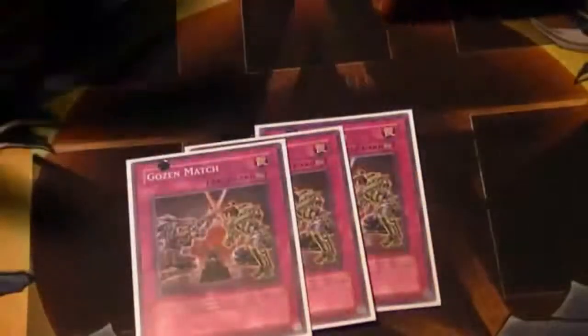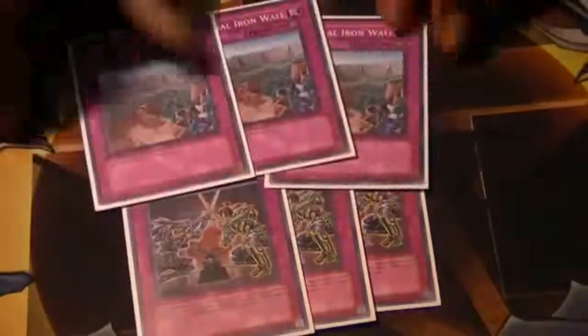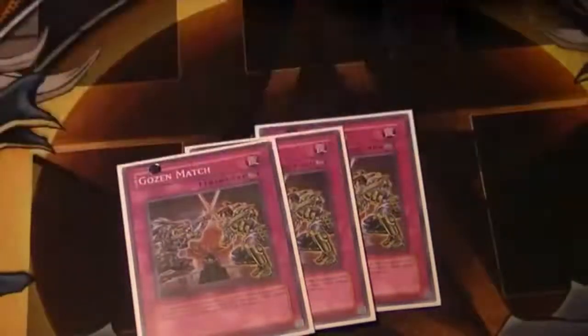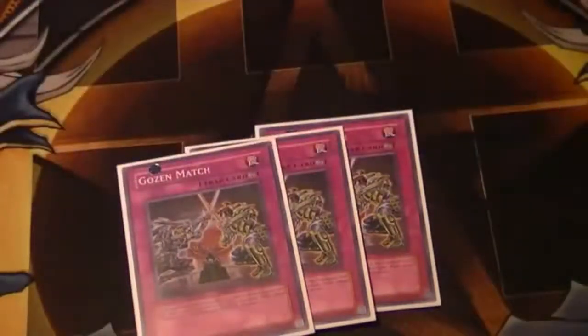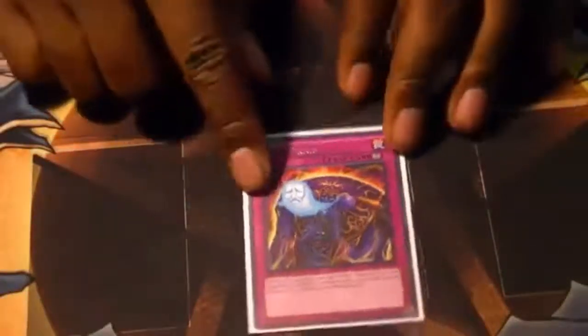Triple Gozen. I don't run Imperial Iron Wall on the main board because of Debunk. I really need to stop those hand traps and stuff. So Gozen Match is a really good substitute, and it hits a bigger array of decks. 2 more Vanity's Emptiness to stop those special summons, and 1 Soul Drain. Just a really good card. Even though it is at 1, it pretty much still stops Dragon Rulers, Mermails, and all that other stuff. Just a really good card to have.